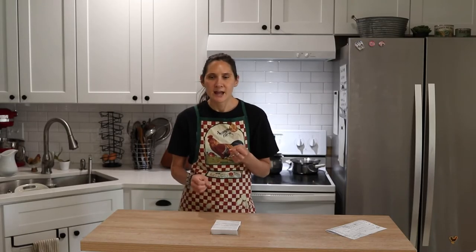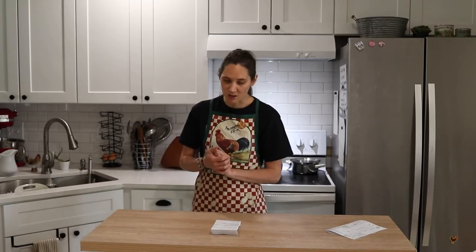Throughout the week I try to keep a bit of variety in mind — I don't want three ground beef meals in a row, for example. So I'll take out things that sound good for that day, decide what cut of meat we're having, and then think: what do we have that I need to use up, that's in season, that sounds good with this cut of meat? I love doing it this way because it keeps things relaxed, enables me to use up what we have on hand, and keeps it more seasonal.